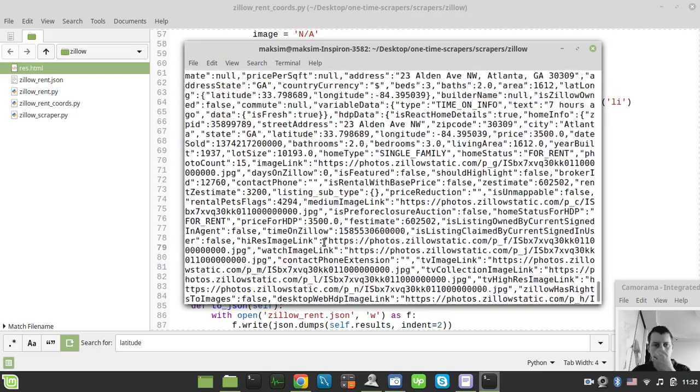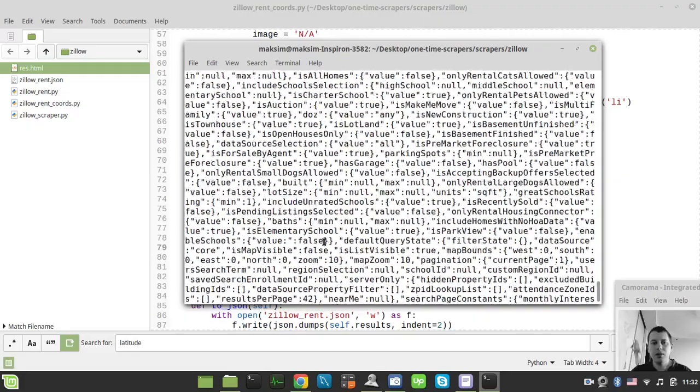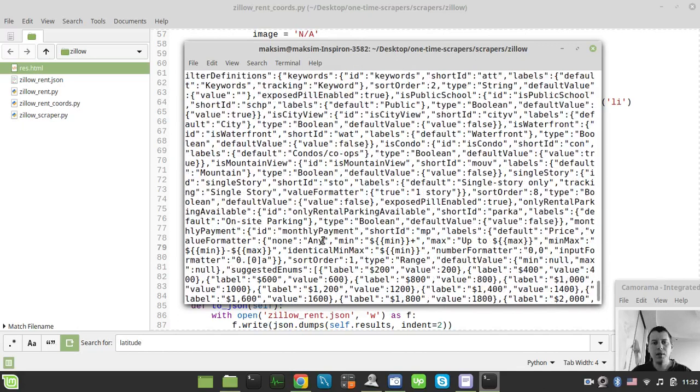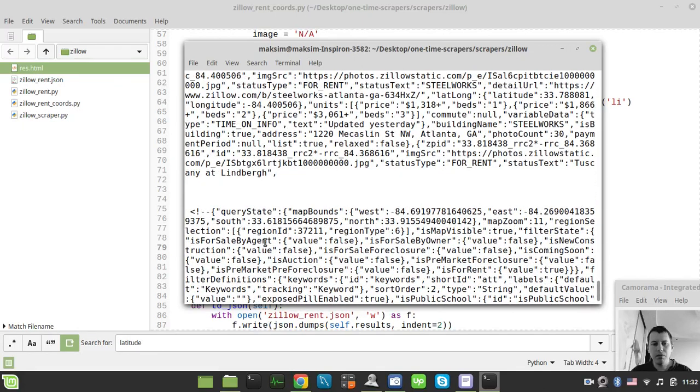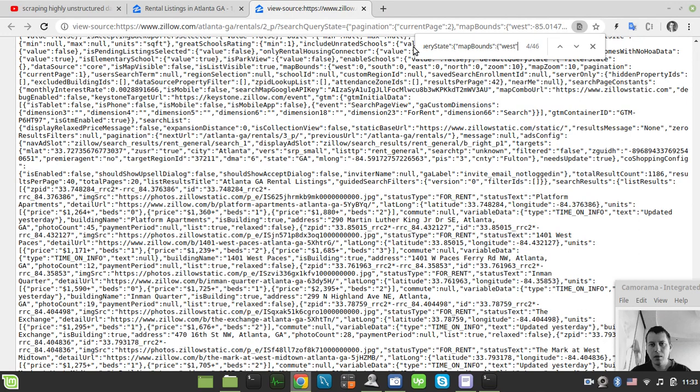Not sure. It's a really long response, and it really takes time to scroll up. Probably I'm not doing this in the best possible way, but for some reason it gives us this query state map bounds, so it's not really what we need here. I'm just trying to see where exactly it goes.